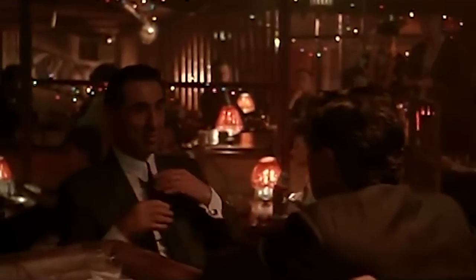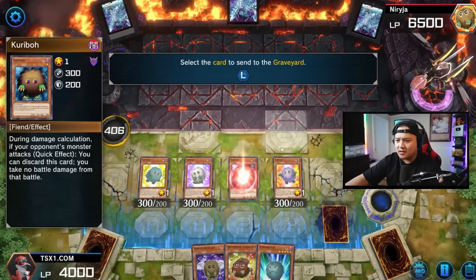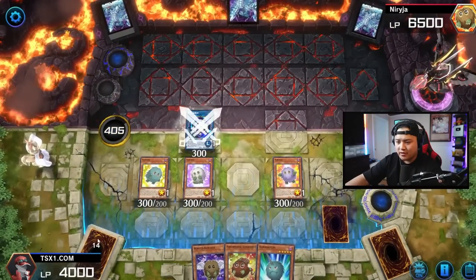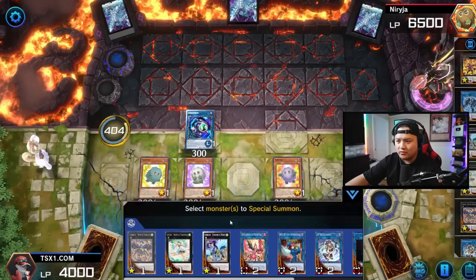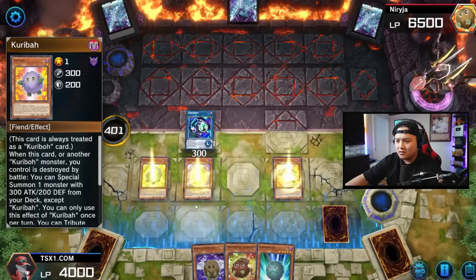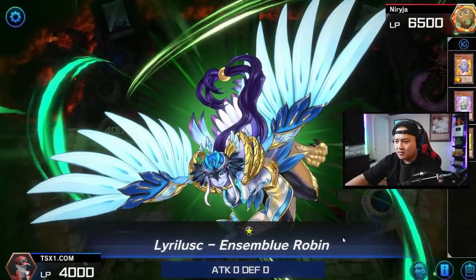You can't be Kuriboh. And Jimmy two times. Who got that nickname because he said everything twice? Now we make Link Kuriboh. Congratulations, Kaiba. You just played yourself. Yes, sir. Link Kuriboh. And now using these three cards, I make Ensemble Robin, and then you lose. Good luck trying to get over my three-negate Ensemble Robin. And Link Kuriboh on the field.